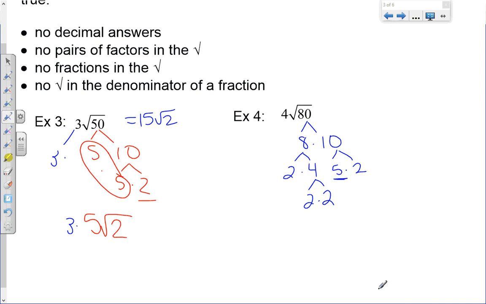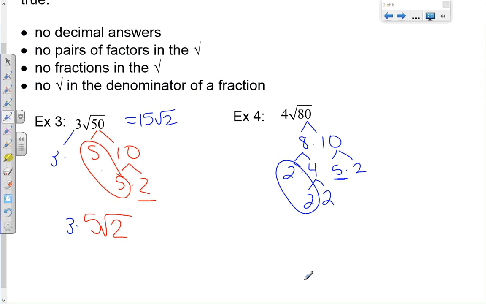But now I'm going to start looking at how I can pair these 2's up. There's one pair of 2's over here. And I can only make pairs, guys. I'm looking for perfect squares. And square means a number times itself, not a number times itself 3 times. It's 2 2's multiplied together. It's 2 5's multiplied together.